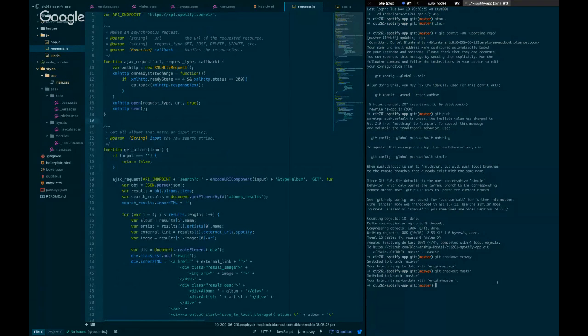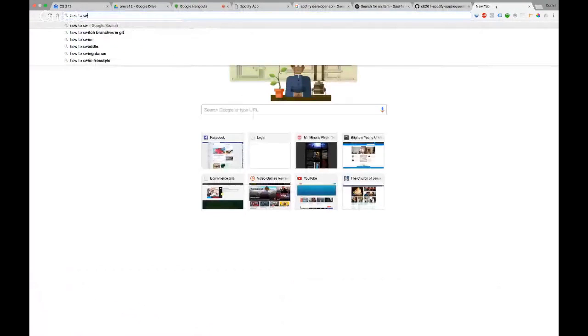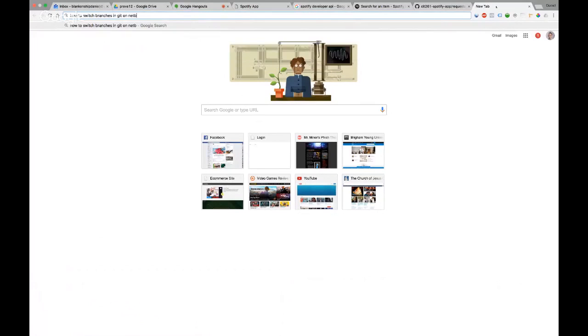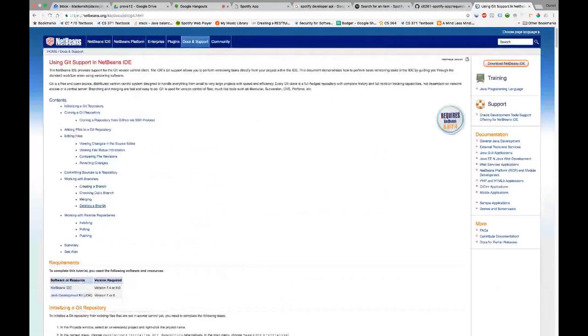I am using NetBeans, and I don't know how to do that. Let's look at how to switch. When I pull my branch, it gives me an option to click the master.